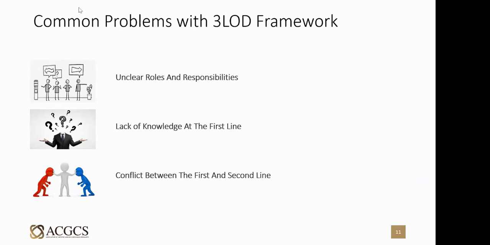We'll touch base on a couple of examples of what worked well, what didn't work well, and all the different nuances that came up. There are more than 3 common problems, but in the interest of time we'll talk about some of them. Depending on the tone from the top and how much communication happens between the 3 lines of defense, you'll see more than these 3 common problems. It's not here, but I've talked about it.